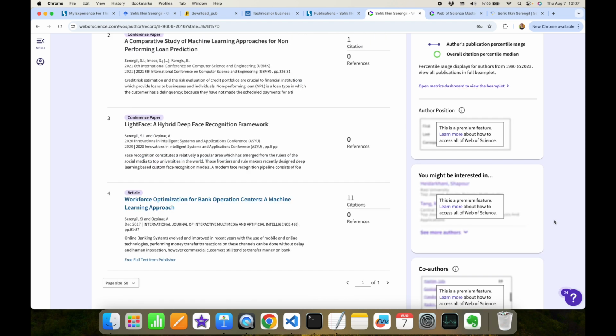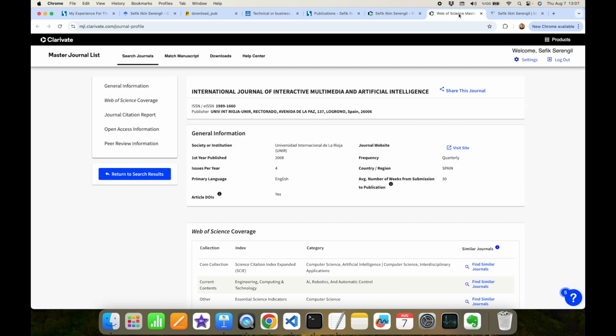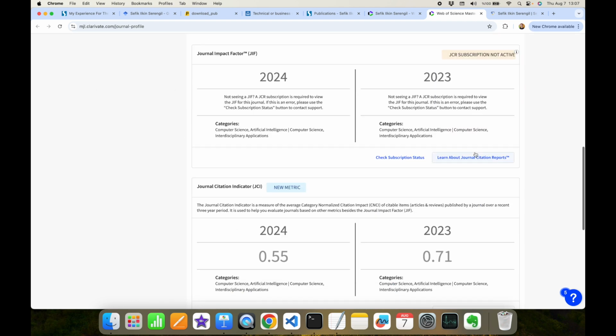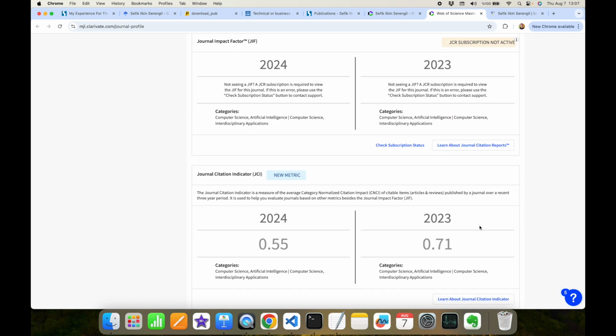Besides, is the journal ranked in Q1, in other words top 25%, or Q2, in other words the next 25%? This is better. You can find this information in the Journal Citation Reports. Mention this in your evidence. For instance, this paper was published in a Q1 journal indexed in SCI with an impact factor of 7-ish. This adds credibility to your work and shows that it was peer-reviewed by a very respected community.